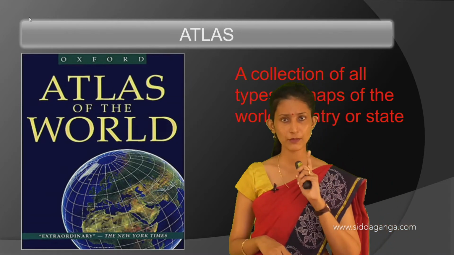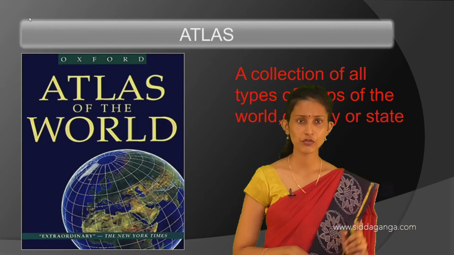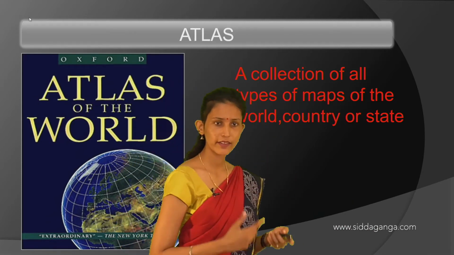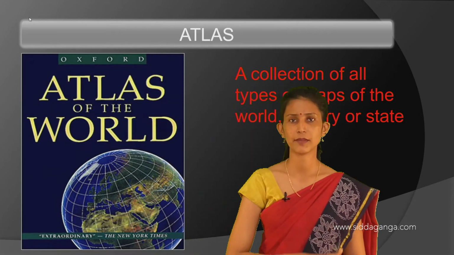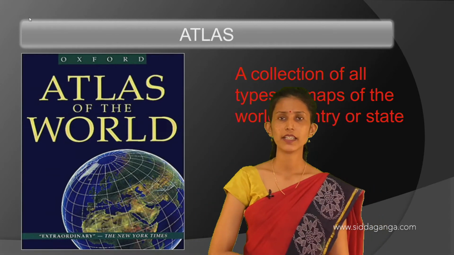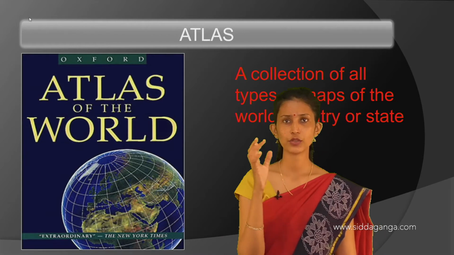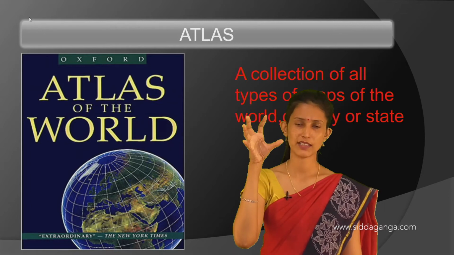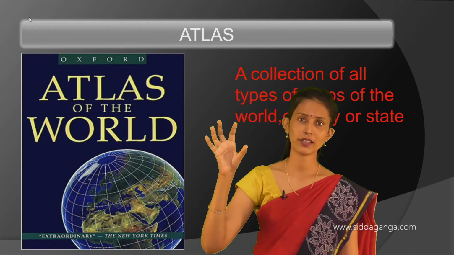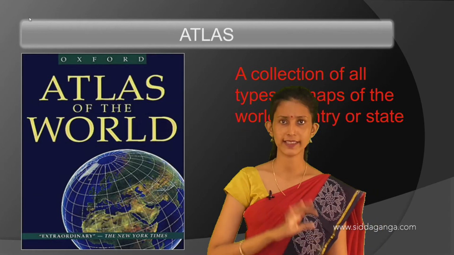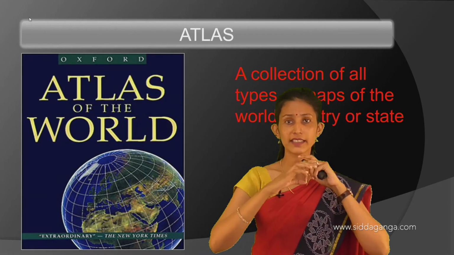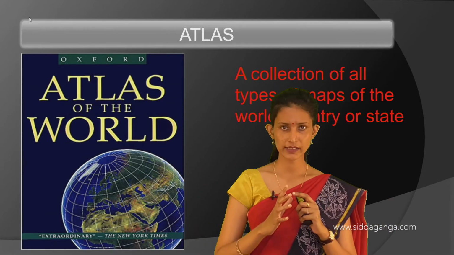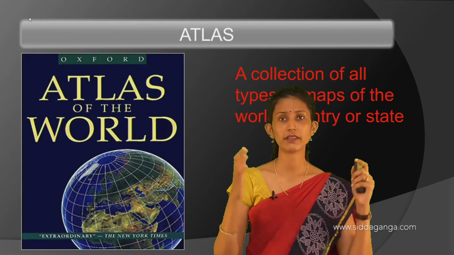Next is an atlas. I'm sure you must have used one in your schools. What does the atlas do? It collects maps of the world, the country, the state together, which gives you a reference. Now, in our school, we used to have a social science textbook with a small map in it. Reference of maybe some historical kings who had conquered that area, or the districts, the road map, everything is laid out. An atlas is one book that covers everything.